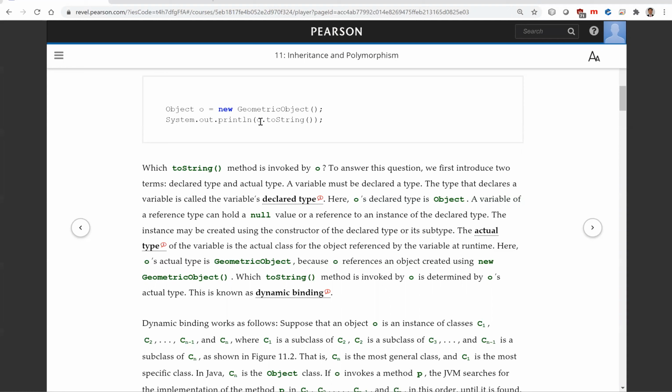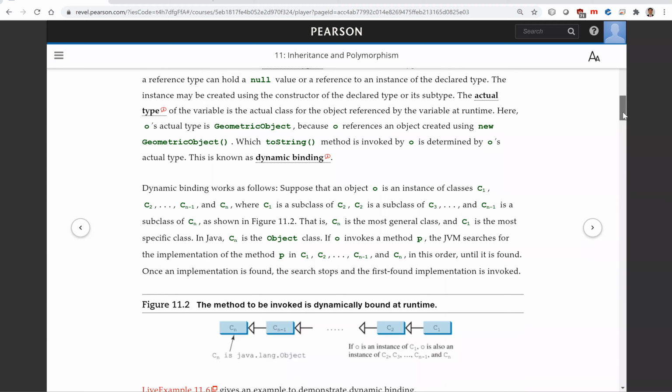Which toString is bound to o depends on what o actually is. o is declared as Object, but actually o refers to a GeometricObject. That is why it invokes the toString defined in the GeometricObject class.